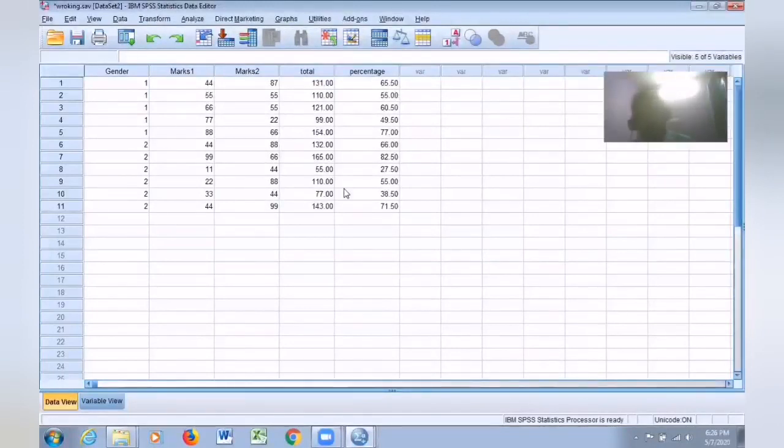For example, you collected age of the respondents. They give the answer like 34, 35, 27, 47, 46. Now you want to group the ages. For example, those who are falling between 20 to 35, 36 to 46, 47 to 50, more than 50. So when you want to divide your entire variable into a set of groups, you can go for a recoding option. Let me tell you how we can do recoding for the variable percentage here.